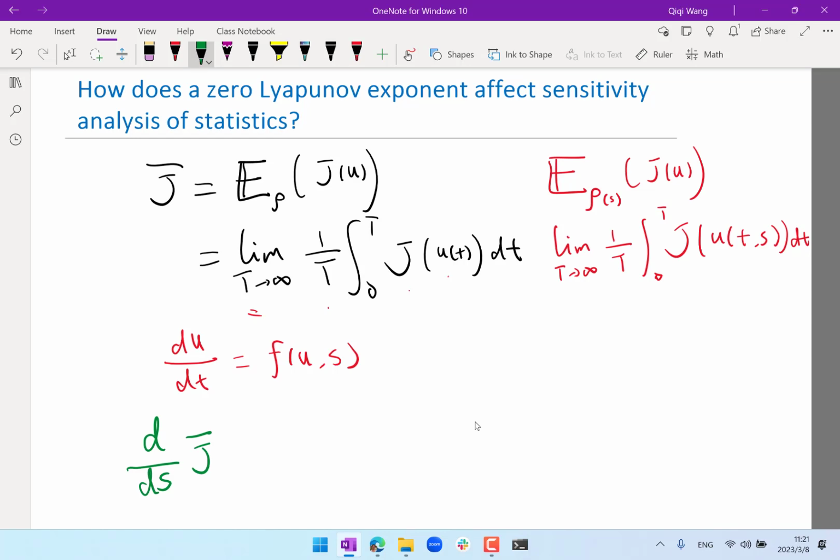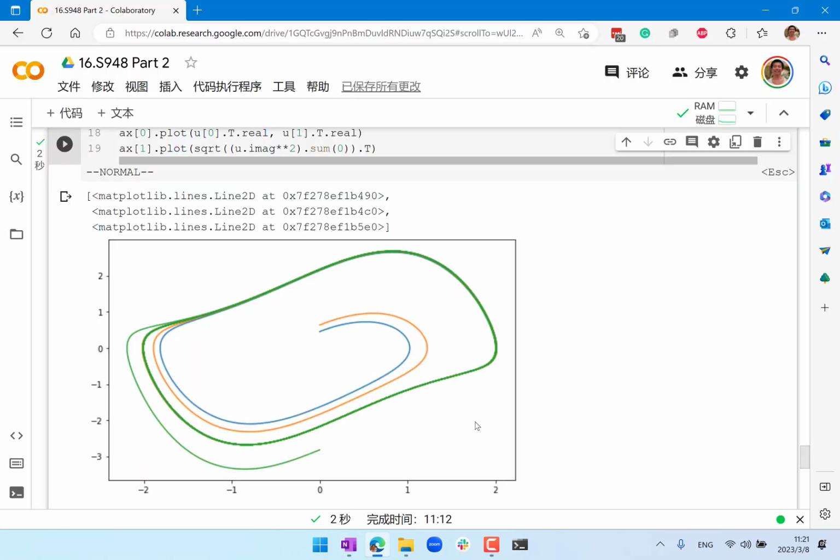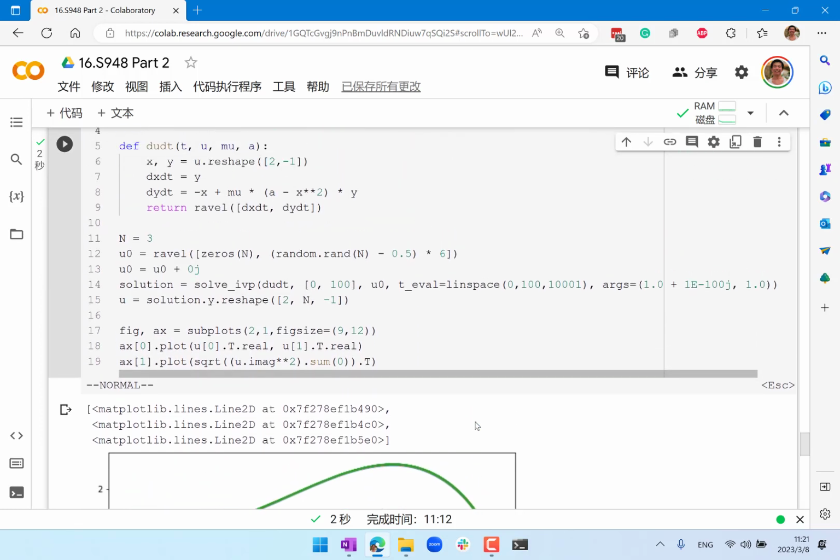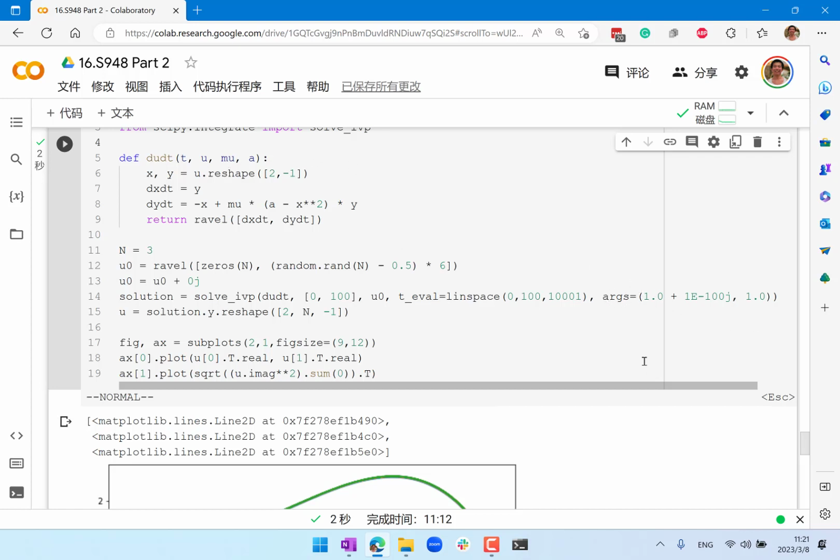And the obvious question is, what if we can just take the derivative all the way into u, right? That would be easy. In some sense, we have already computed over here a tangent solution, an inhomogeneous tangent equation, that is already the derivative of the solution u with respect to s, by perturbing this s, in this case the mu, from 1.0 to 1.0 plus a small perturbation, and looking at that small perturbation, which is the imaginary part of this solution. We are effectively computing already the derivative. Actually it is a finite difference, but it is effectively the same as the derivative because the amount of perturbation is so small, right? 10 to the minus 100. So we are effectively computing the derivative of the solution u with respect to that parameter by just looking at the imaginary part.